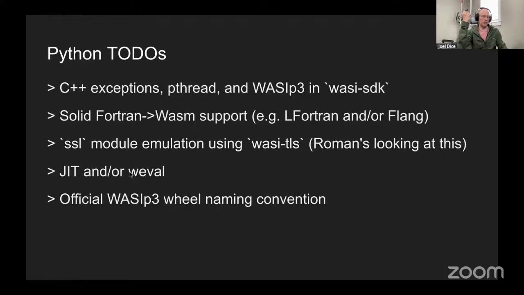The cultural expectation may start shifting, which is, previously the attitude was Python is slow. If you need it to be fast, use a native extension written in C, etc. Now the expectations could start to shift to, actually you can do fast stuff in Python, in which case Weevil, or equivalent, is going to be essential potentially. So yeah, there's a lot in Python.